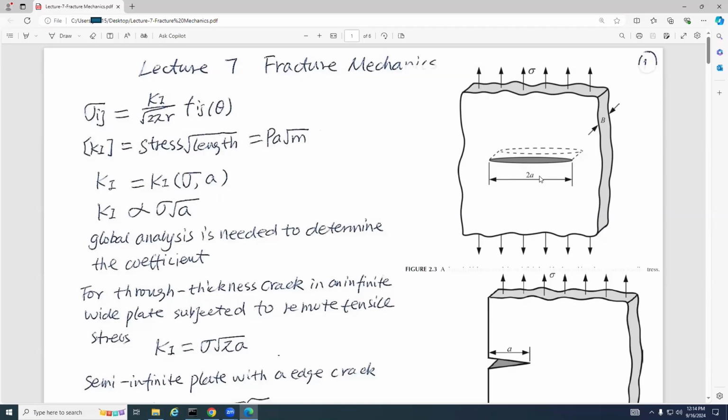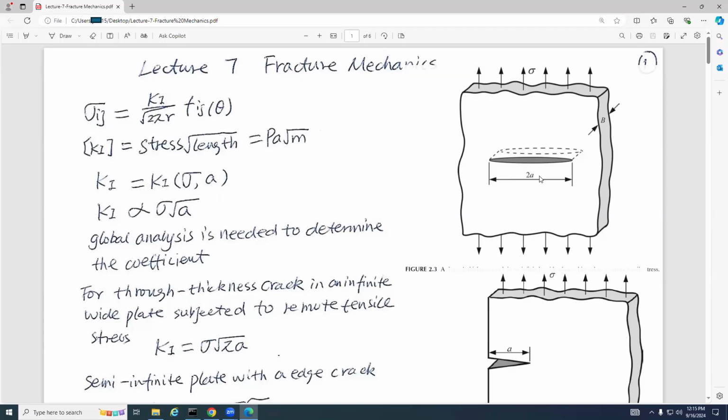Okay? You understand that? U is okay, U is not singular. Why? Because when r goes to 0, U will just go to 0. But for these two, when r goes to 0, they will be infinitely high, which is impossible. Okay, so this is what we have learned last time.